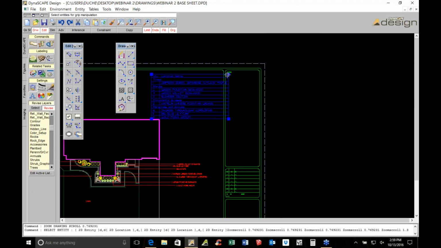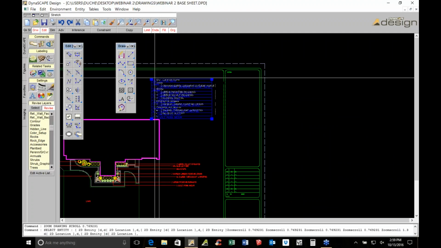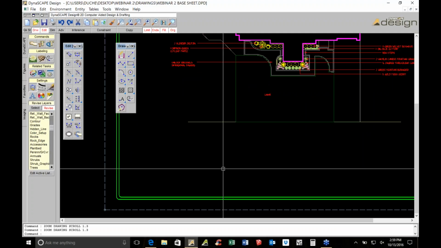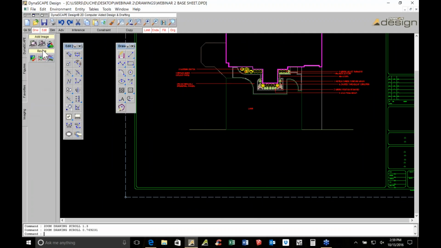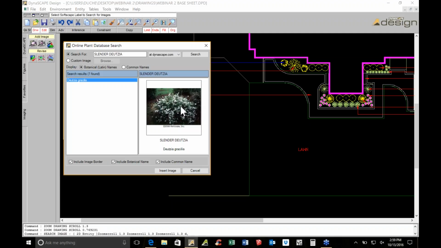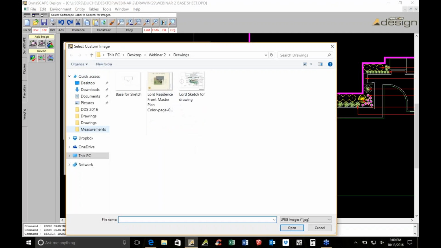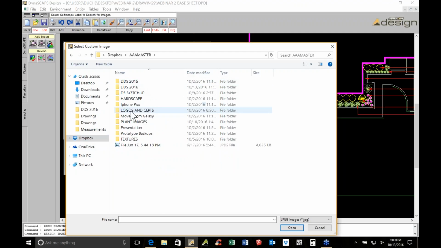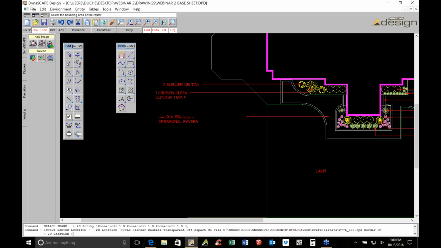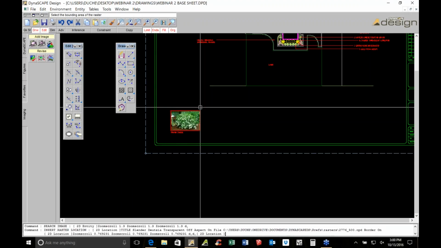Really simple. Now, I can also do a little bit of artwork on here as far as putting some pictures in. I'll show you my method in another webinar about putting more bulk images in at one time. But I can really easily go to my imaging tool, left click and right click on Slender Deutzia. So there's the picture that it gives you. However, I can put a custom image in there, plant images, and then I can just type in Slender. And this is a picture that I like to show for Slender Deutzia. And I click Insert, and I can just throw this picture right on the page.